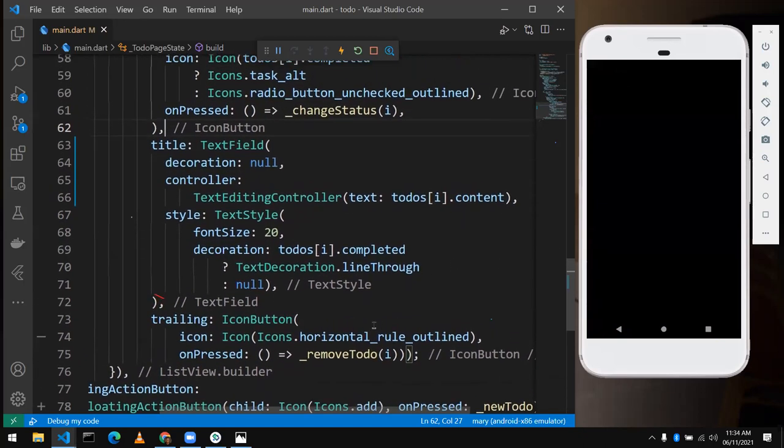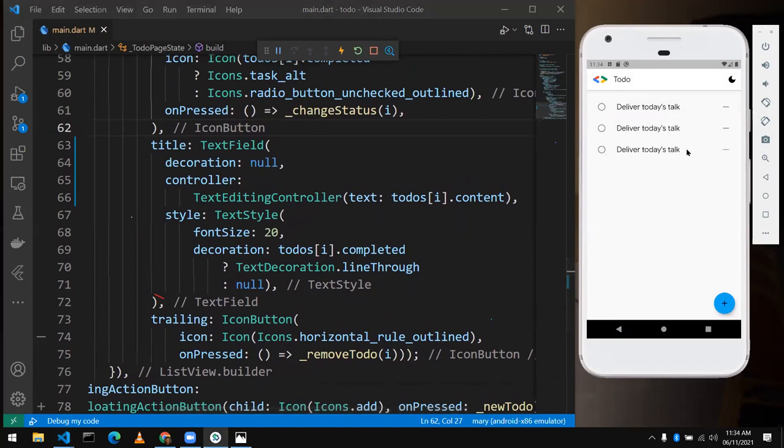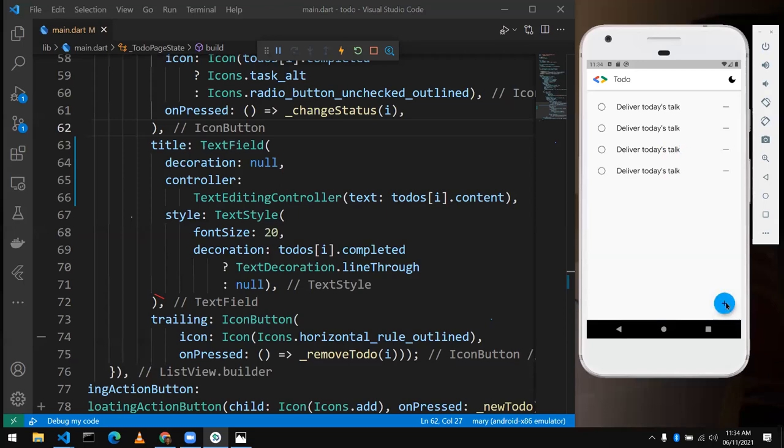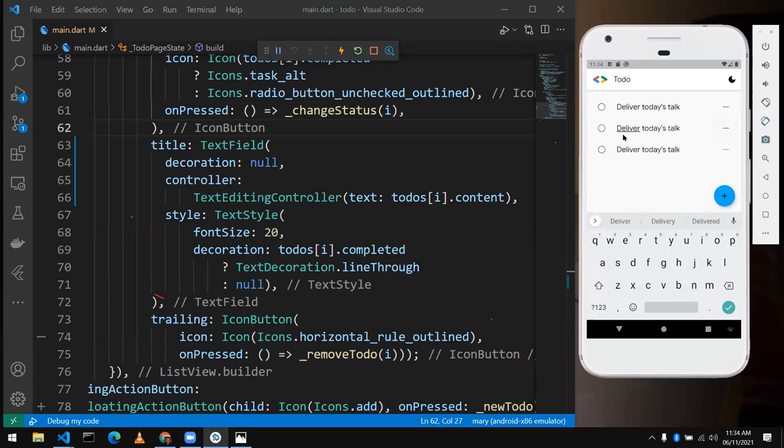We'll let this thing come up. I want to do something about this in one way or the other. So if I come here and do something like GDSC, and I mark this, and I add a new one, you see, GDSC was not saved. Let me do it again. We did this one, and you see something is wrong. The 888 is not being saved to the to-do object in the to-do array.